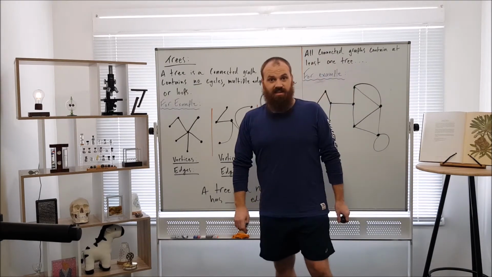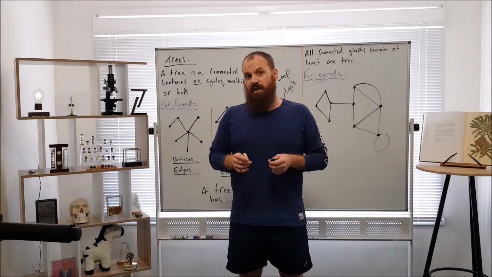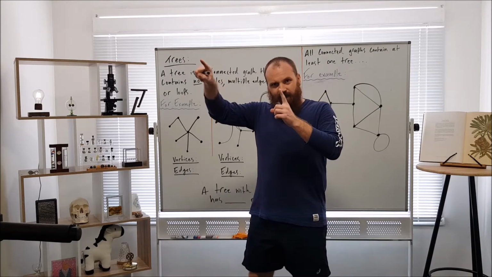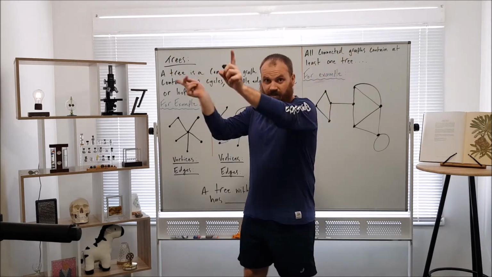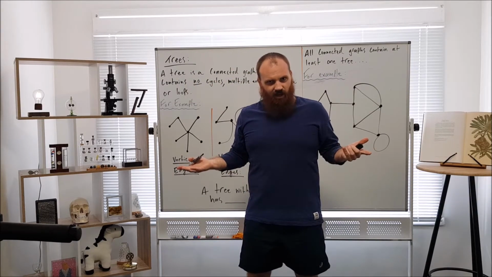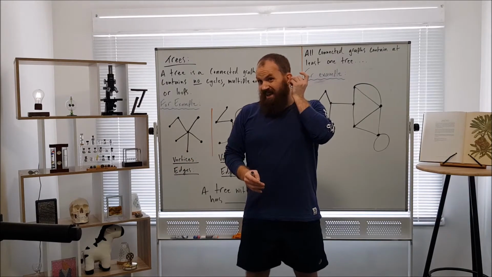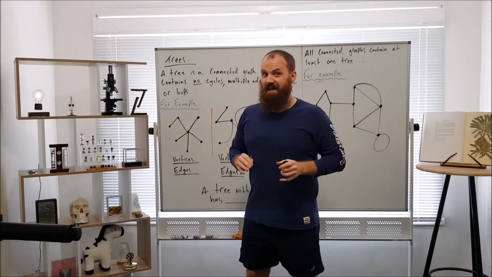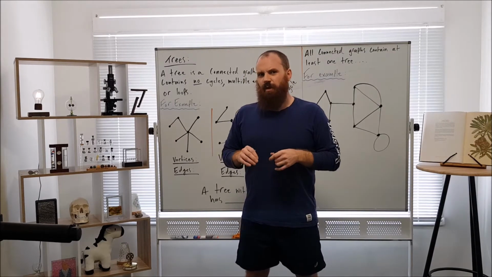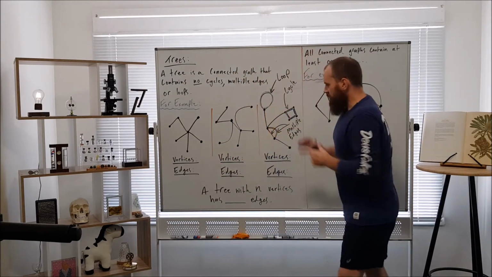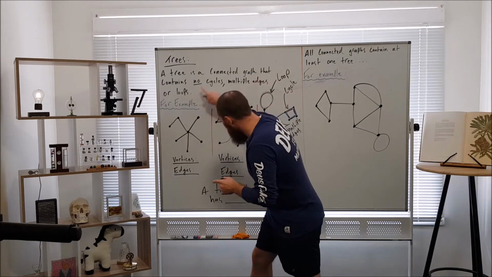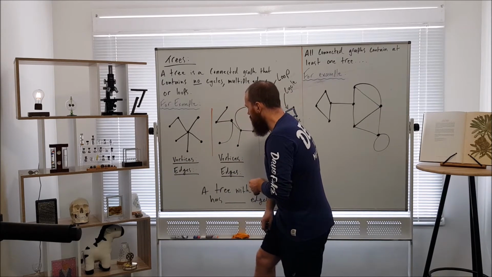But the easiest way to think about this is that, have you ever seen a tree, like an actual tree, where a branch goes out, it can fork into two other branches or three other branches, but it never comes back around and meets itself again in any kind whatsoever. So anything that passes as a tree in nature can pass as a tree in this topic as well. That's a pretty useful way to think about it, I find. So let's look at this a little bit more closely, okay? So this is a tree because it has no loops, no cycles, no multiple edges, okay?